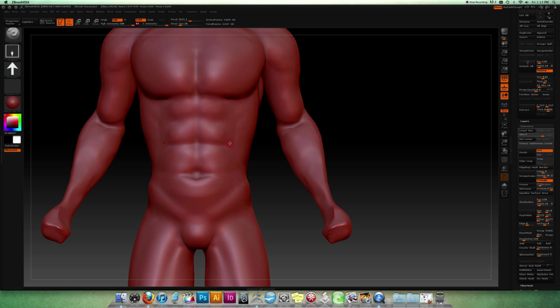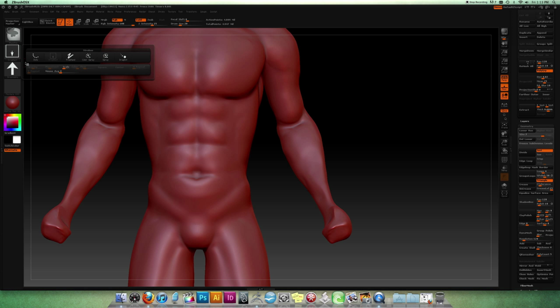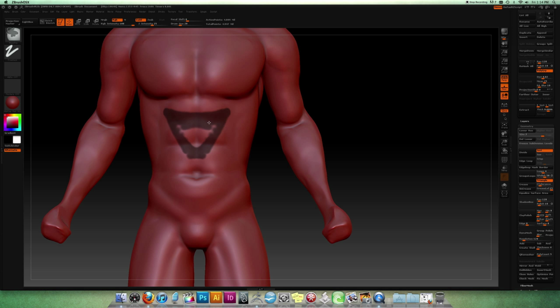Pull up the intensity. This might not be a good example, so I'll just draw something. Let's say he's got some kind of armor on his chest here, and you just want to extract that piece. Probably want to bring that subdiv down just a little bit, not too far, maybe right here, and extract it. You have to accept it, and then you can bring the main model back up to normal.